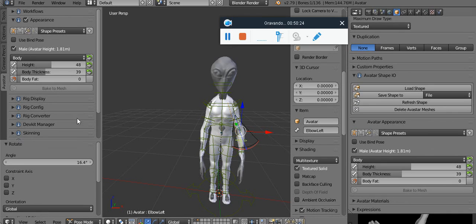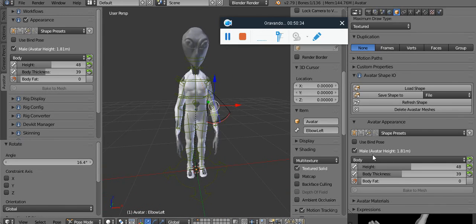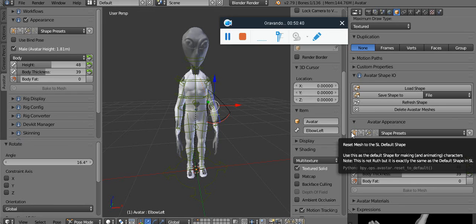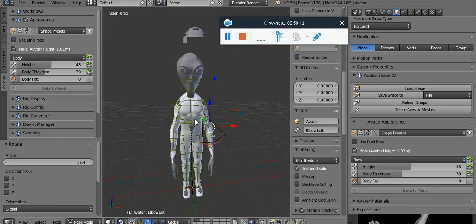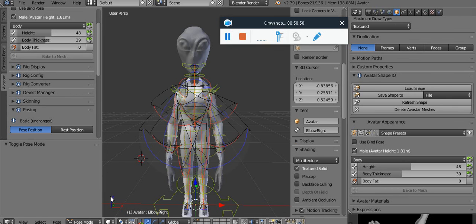I don't know why this doesn't have other options, but okay, let's try to make it like this, okay?